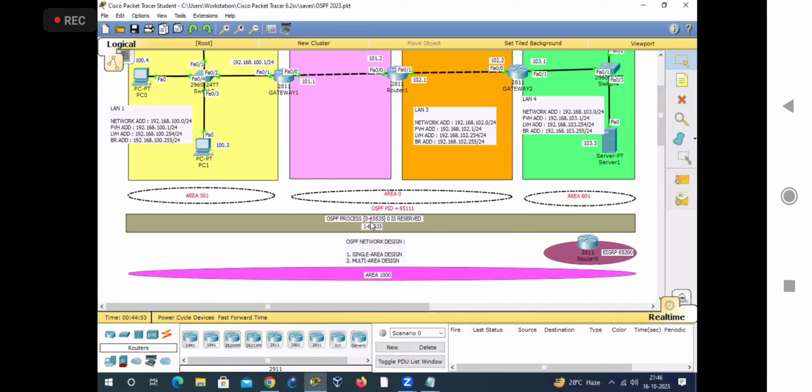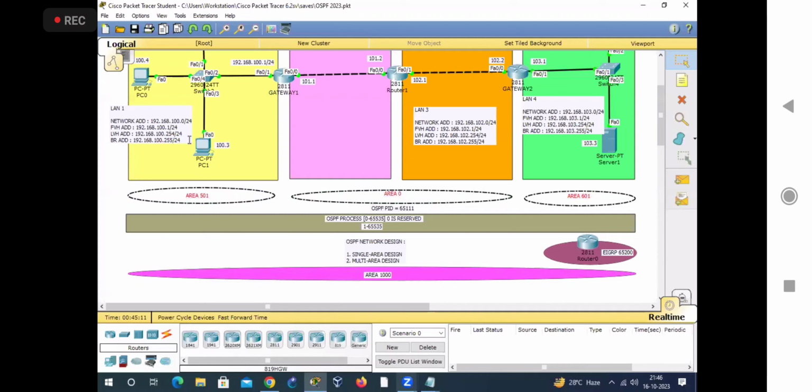Okay. If you are not configuring process ID, you cannot configure OSPF areas. क्योंकि प्रोसेस आईडी पे ही तुम्हारे एरिया के कॉन्फ़िगरेशंस डिफाइन होते हैं. So that is why we always need to configure a process ID first, then only we can configure information in it.